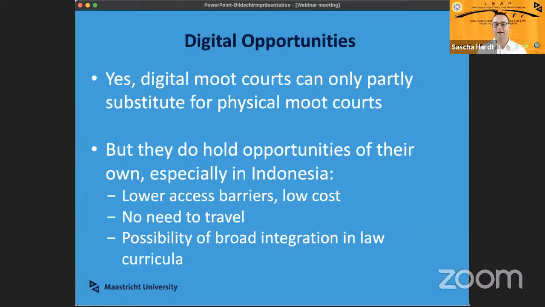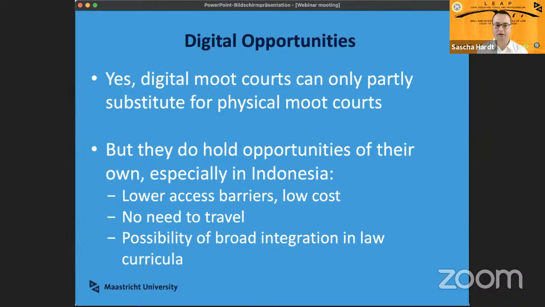However, on the other hand, digital moot courts hold opportunities of their own. And this is especially true in Indonesia and other very large countries where traveling is not always easy and certainly not always cheap and not accessible for everyone. Digital moot courts offer the possibility of having a moot court experience of sorts with very low access barriers.